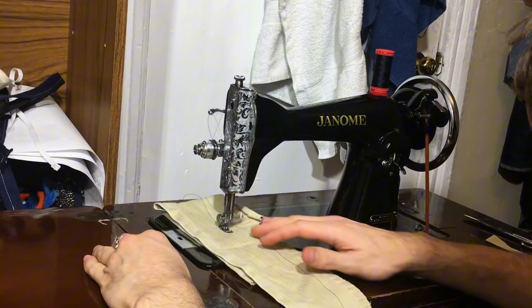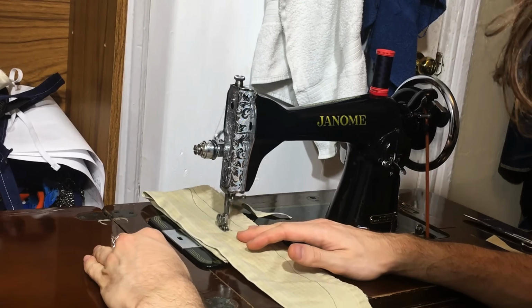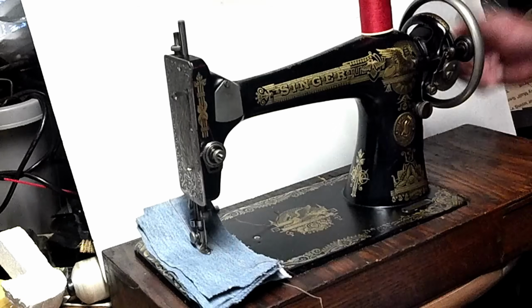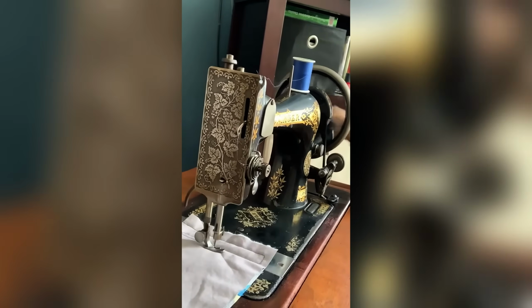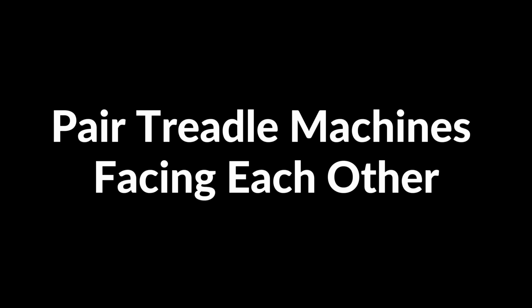The slower pace reduces thread breakage and minimizes errors from fast stitching. If you're just learning, begin by threading scrap fabric to build coordination. Over time, your rhythm becomes second nature and your seams perfectly uniform. Pair treadle machines facing each other.